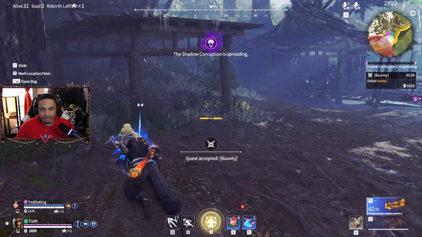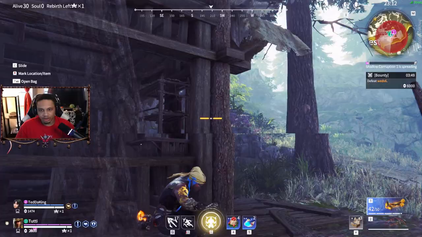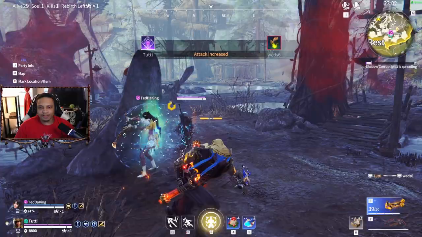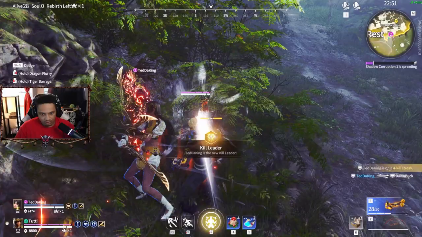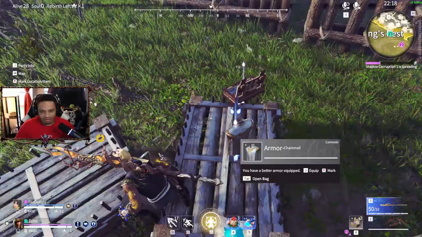Oh, they're here. Are they up top? I have no clue. Let me grab this real quick. Yep, right here. Oh, shit. Yeah, you about to catch all this work. Oh, shit, Ted, get away from the mushroom. Teddy's snatching all my kills, man. Wait, what? Oh, Teddy. How many kills you got? Four? Yeah, uh-huh. How many you got? One. Because you've been taking them all.